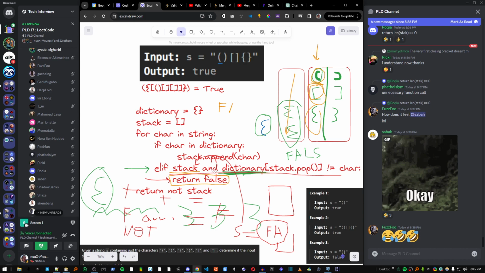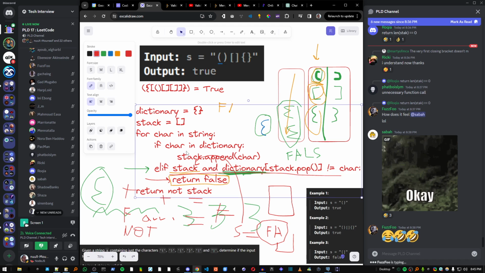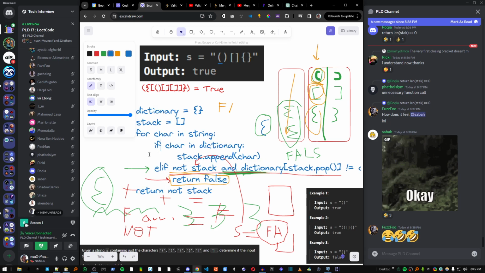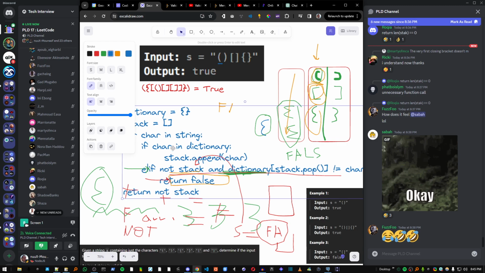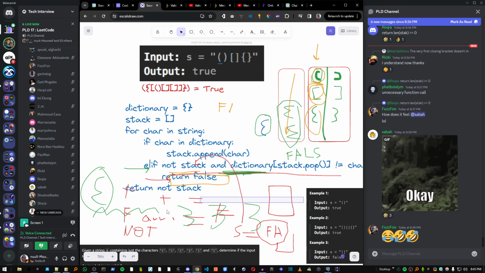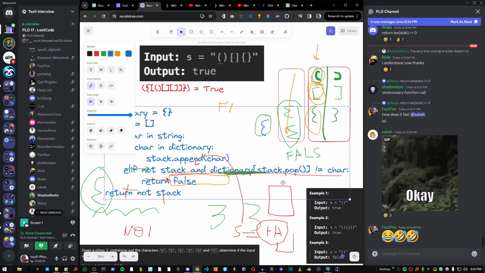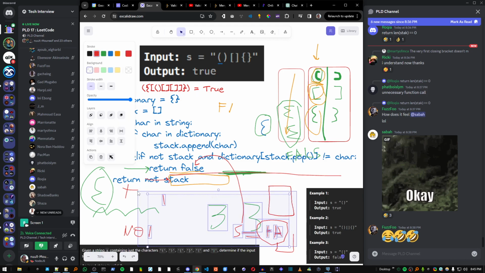It's to check if the bracket is equal or not, and also... okay. I'm just confused. The way it is, it's not good. The way it's written is perfect. If we want to understand it, we can split it into different lines. But the way it is now, we don't need that not. Yes, let's split it.